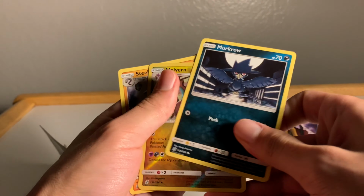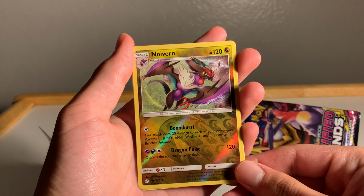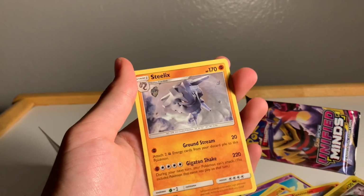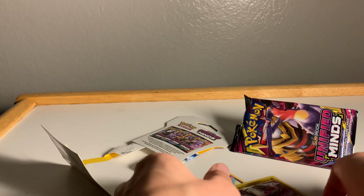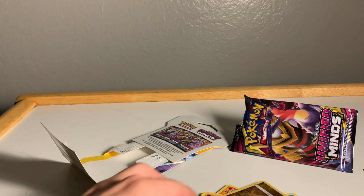So looks like our reverse holo is the Nihilego. Seems like one of the newer Pokemon. And the rare we got is a Steelix. So that looks pretty nice. It's not the best of pulls, but it is a good start, I would say.